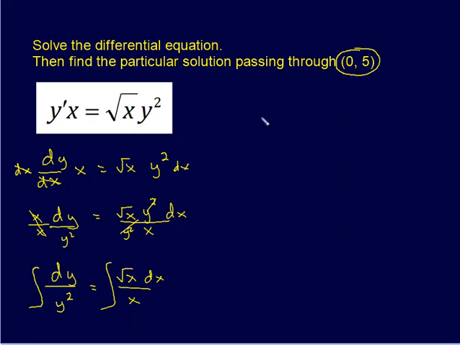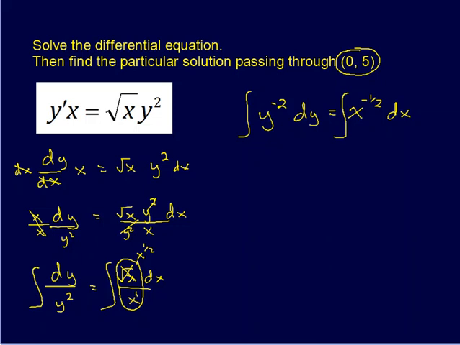I really think one good way to rewrite that left side is to rewrite it as y to the minus 2 dy, because then you can just use the power rule to integrate this. And really, this needs to be combined as well. So let's think of root x as x to the 1/2. I'm just going to write it there to remind us. x to the 1/2 divided by x to the first. And let's combine that by subtracting the exponents. It would be x to the minus 1/2 dx. And then we're going to be integrating that also by the power rule.